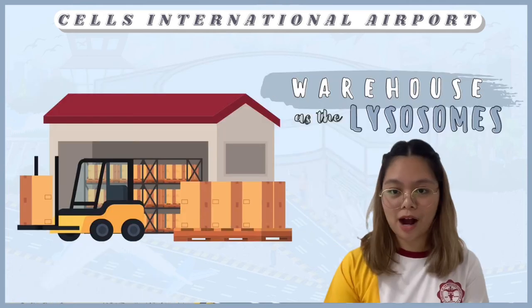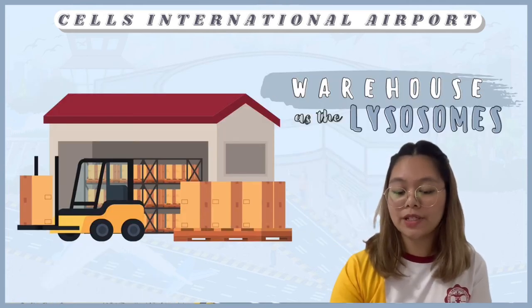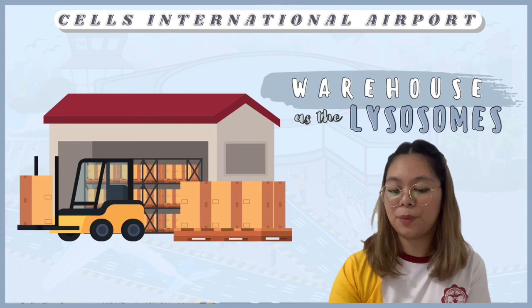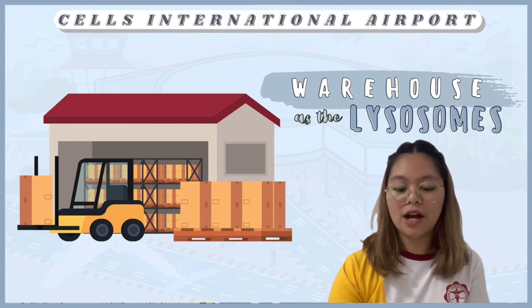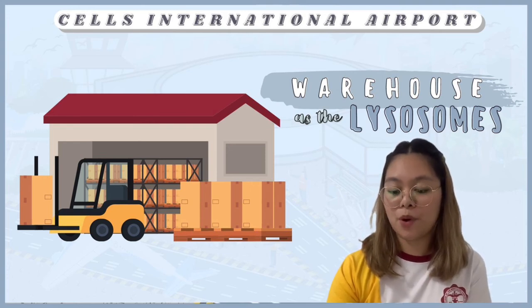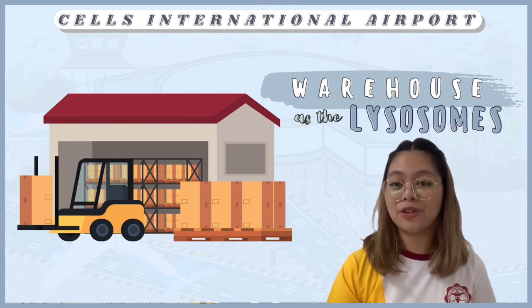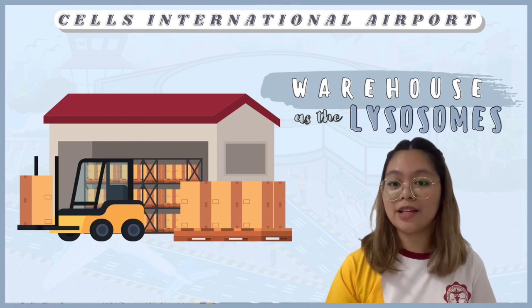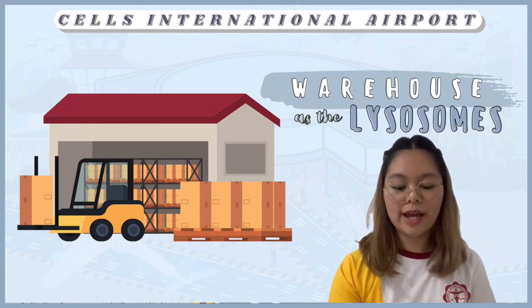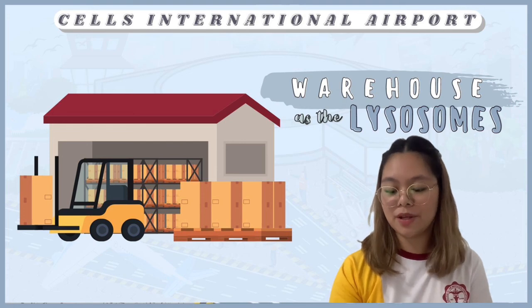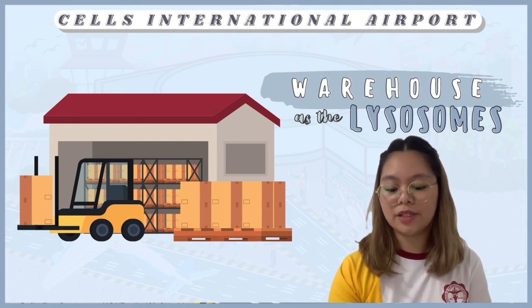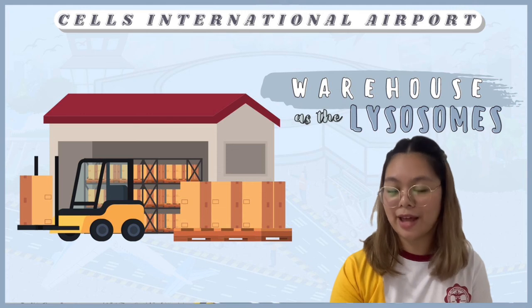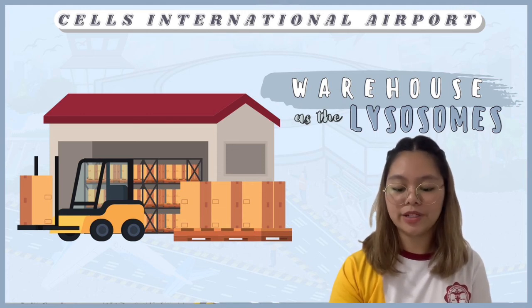Next, we have the warehouse. The warehouse is where the objects or the substances that are identified to be harmful are placed. In this area, the objects are broken down and are disposed of. So in cells, we also have the warehouses or the storage tanks that break down harmful substances. It is called the lysosomes. The lysosomes are present in both plant and animal cells. Bacteria and other germs that could hurt or affect cells are destroyed by the lysosomes. Lipids, carbohydrates, and proteins are broken down by lysosomes into small molecules that can be utilized by the remainder of the cell.